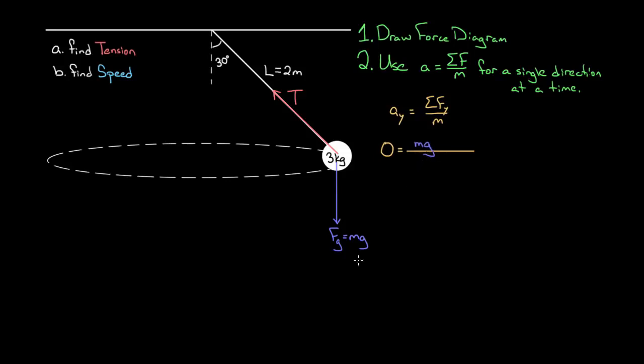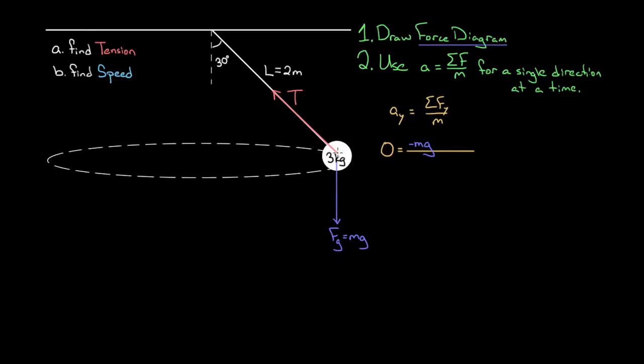That force is definitely a vertical force, but you got to be careful. If we're going to consider upward as positive, this mg is a negative force. So in terms of y-directed forces, downward, typically the convention is that you choose that to be negative. So I'm going to say that mg is negative. And now we ask ourselves, are there any other vertical forces? Well, we just look at our force diagram. So our force diagram will tell us if there's any other vertical forces.